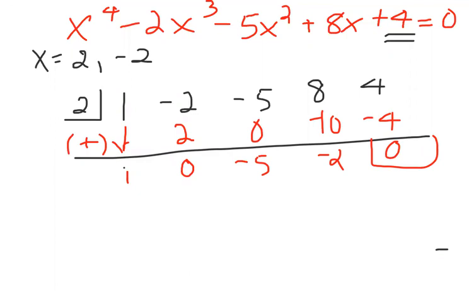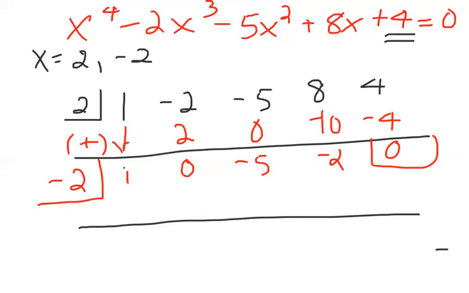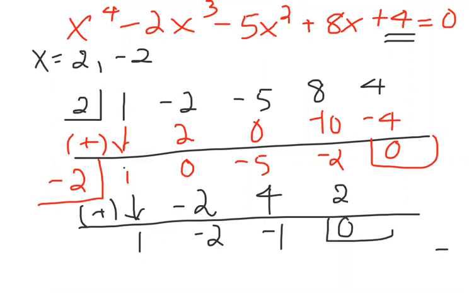Now, guys, here's a shortcut, okay? Rather than having to write out the quotient, go straight into the second synthetic division. Right here, guys. Now, I'm going to go ahead and divide with the negative 2. So we're going to drop the 1. 1 times negative 2 is negative 2. Okay, so we're going to add 0 plus negative 2 is negative 2. And then negative 2 times negative 2 is 4. We add, we get negative 1. Negative 1 times negative 2 is positive 2. We add, we get 0. This was expected. So now, guys, we can finally fill in the variables.